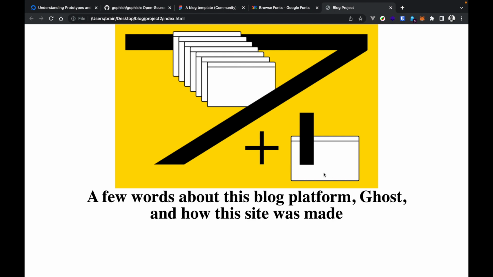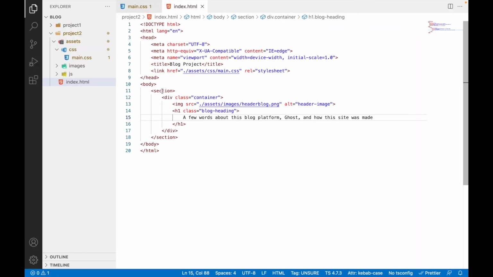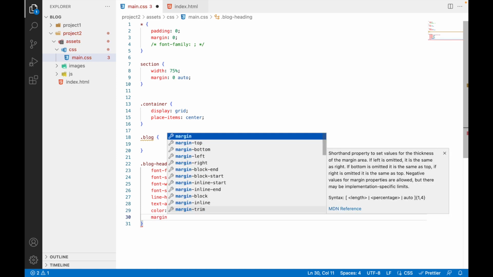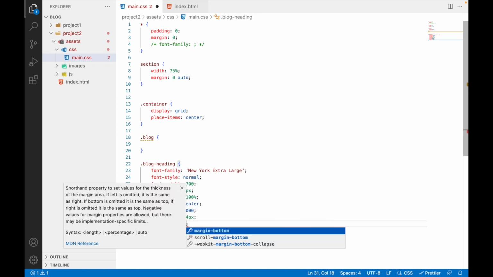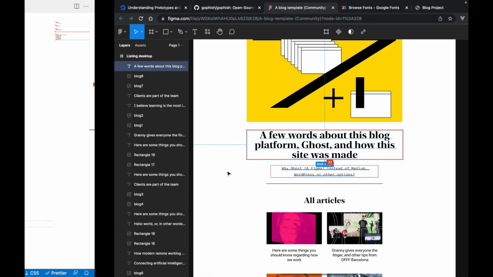Of course, we have the height, so you really need to work with the height. But basically, looking at our design, you notice one thing, that we have some spacing, like 44, which is the spacing from this text down to the top, right? We also have the spacing from this text down to the next text. Basically, we can achieve this by working with margin. So we have to put the margin top as 44 pixels, the margin bottom as 32 pixels. Let's go ahead and try that. So back to the main.css file, we can have the margin top as 44 pixels and the margin bottom as 33 pixels, if I'm not mistaken. Let's verify. I think it's 32.